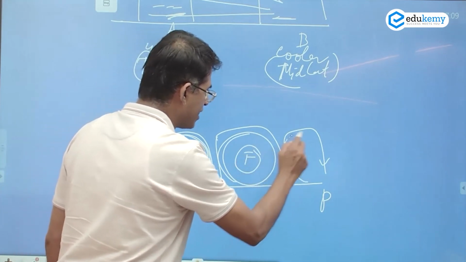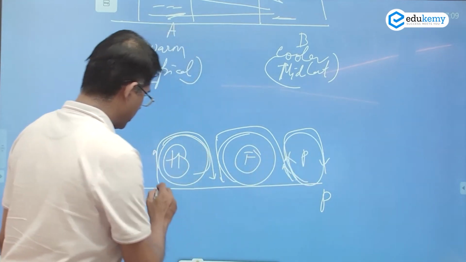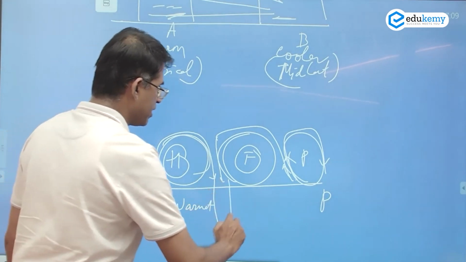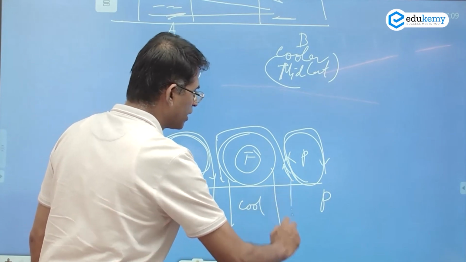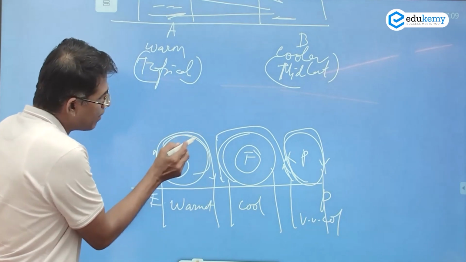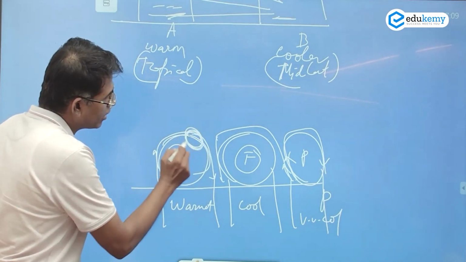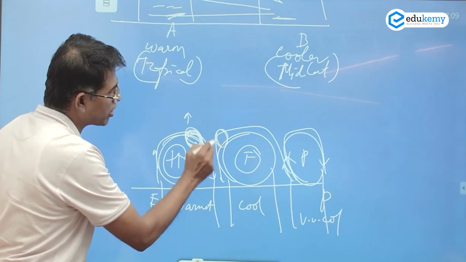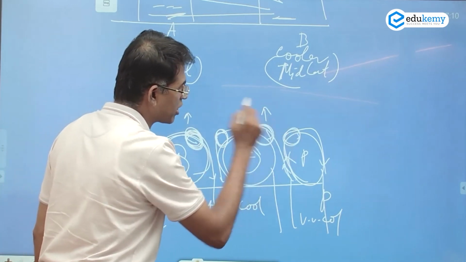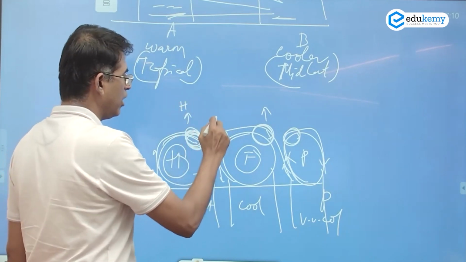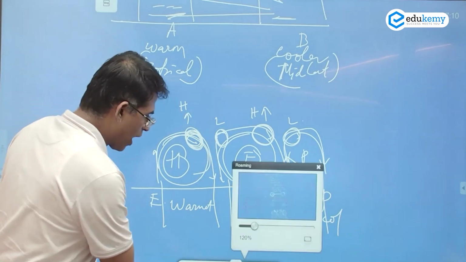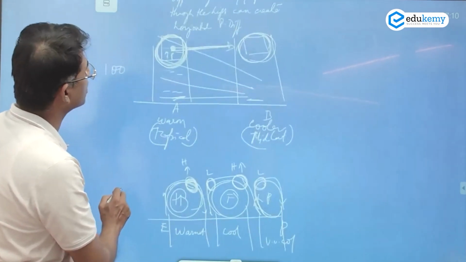If you look at this air, the polar cell. This air is the warmest. This air is cool. This is very, very cold. So the pressure here is more than the pressure here. The pressure here is more than the pressure here. This is high pressure, low pressure. High pressure, low pressure. To appreciate this, you must go back to this diagram.